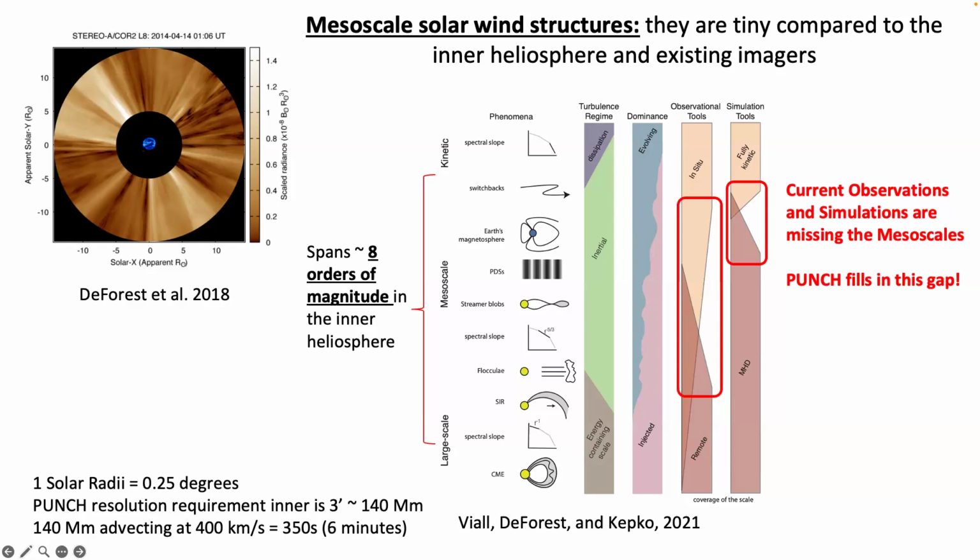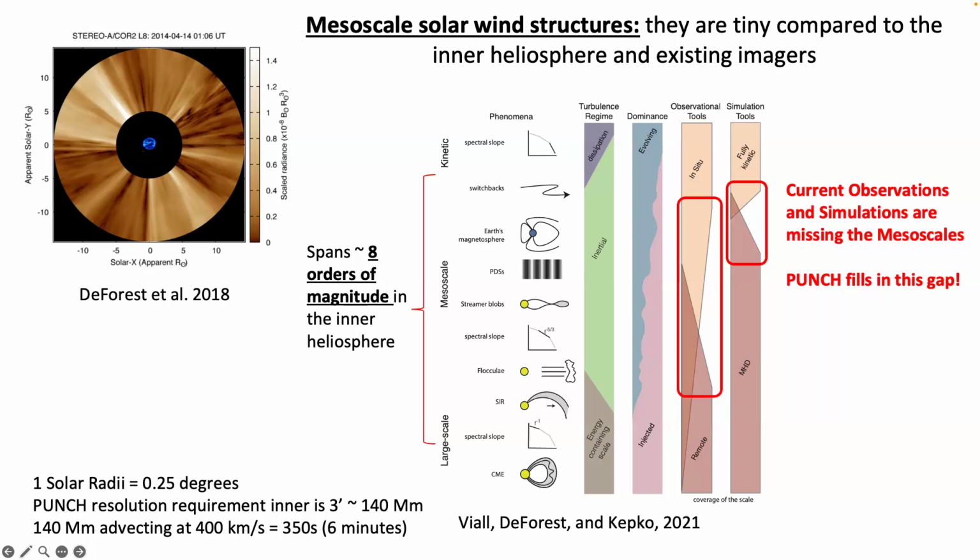And the key is that on the largest scales, things like CMEs, things like stream interaction regions, we know those scales come from the sun. Then the kinetic scales, all those kinetic scales that we see at 1 AU, those all happen because of processes that happen en route, heating, things like that. The mesoscales are this competition between the two. Some of it comes straight from the sun in the same way that a CME came from the sun. Some of it grows newly or is formed between mesoscale structures from processes like turbulence. And so you have this mixture of both going on and actually probably feeding back on each other.